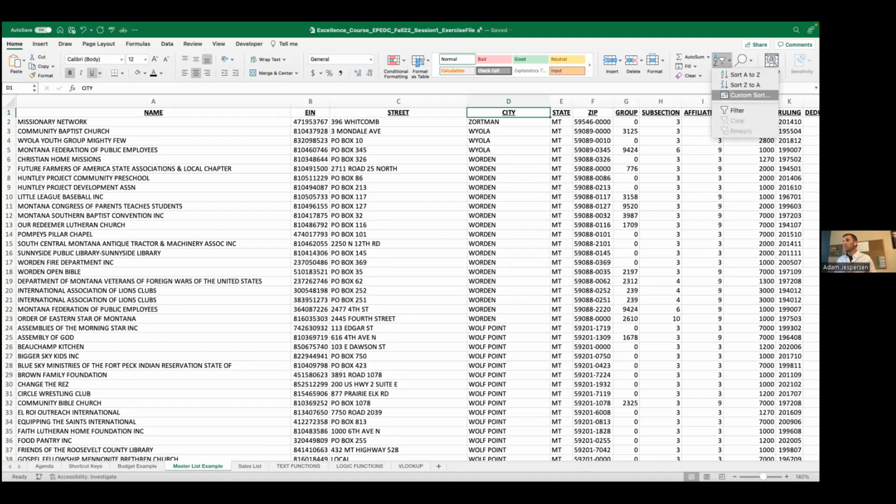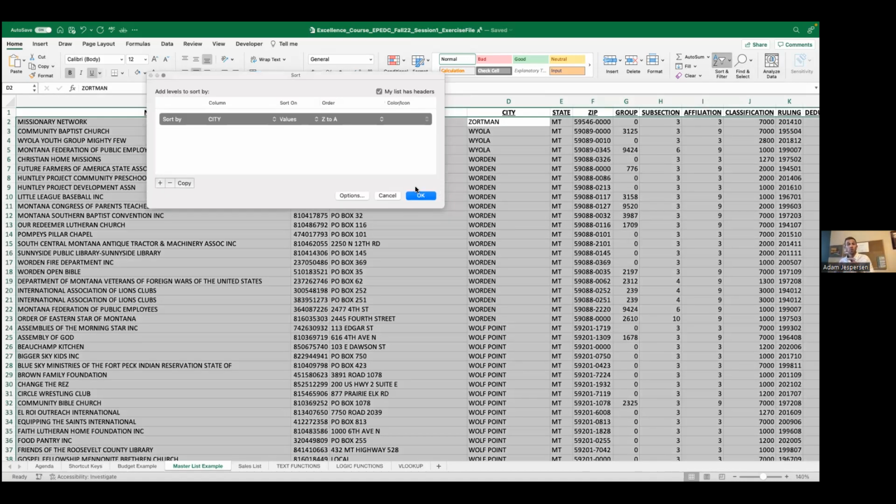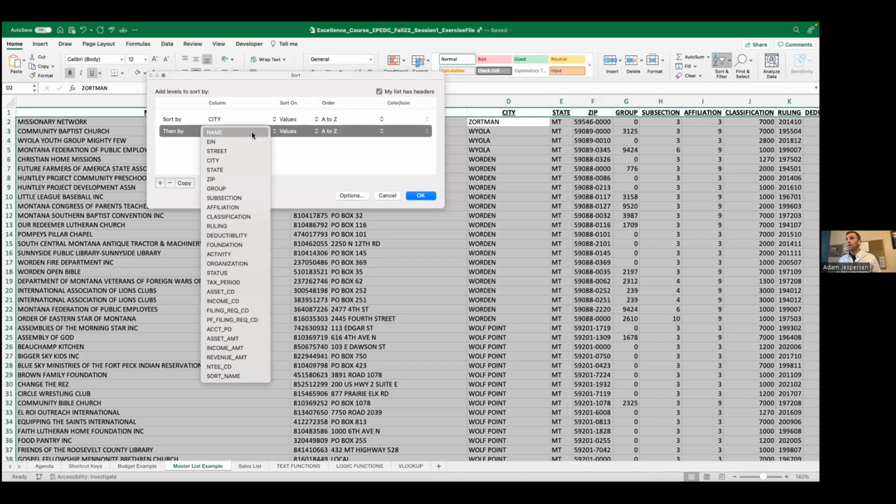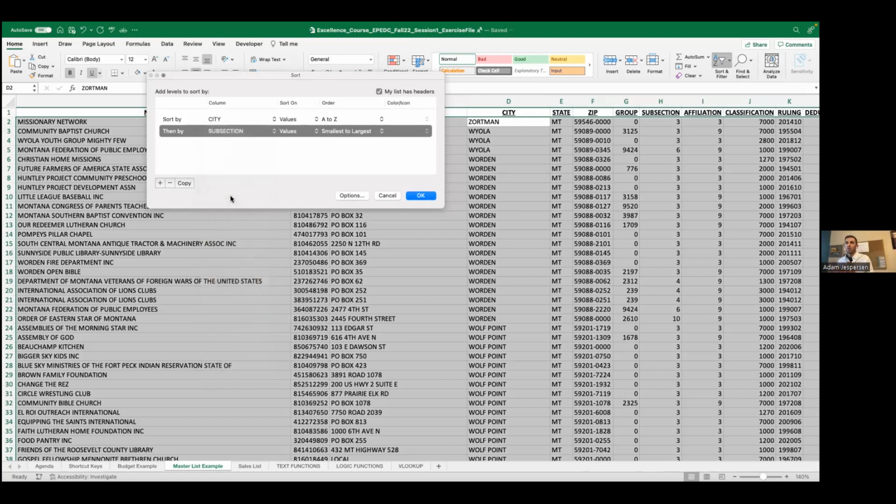Or I could do a custom sort, which is going to allow me to do multiple levels of sorting. So I could say, let's sort city by A to Z, and then let's sort by subsection. So subsection is, we have 501c3s. We also have 501c6s, c9s, c12s, et cetera. So that subsection is what comes after the 501.